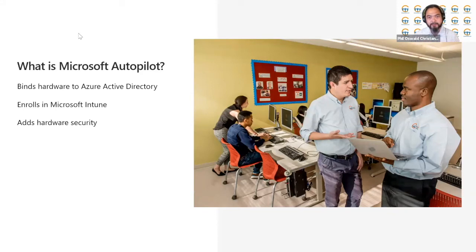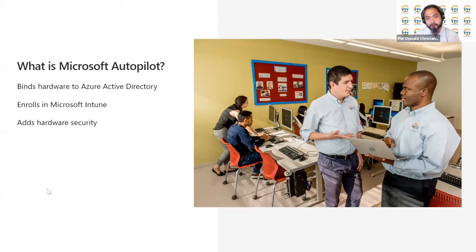Now, this is analogous to what Steve was saying earlier and Johan, how a computer in your organization traditionally on-premise is joined to the domain of the organization on-premise. So in the same way, these computers would be joined to the Azure Active Directory.